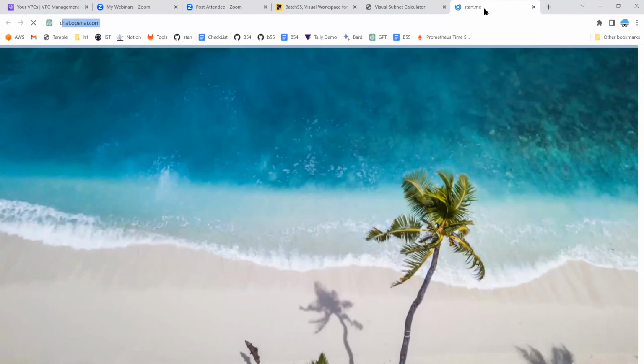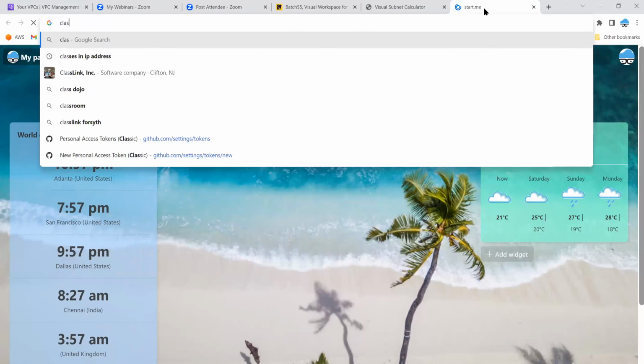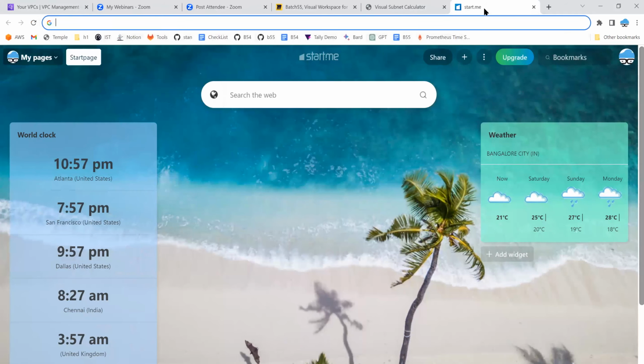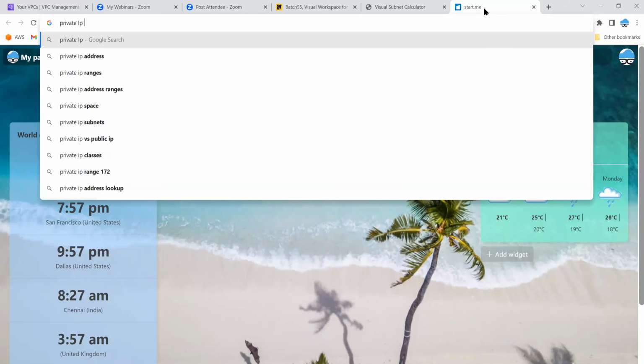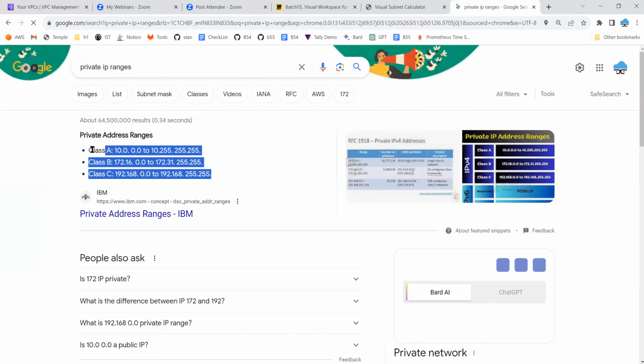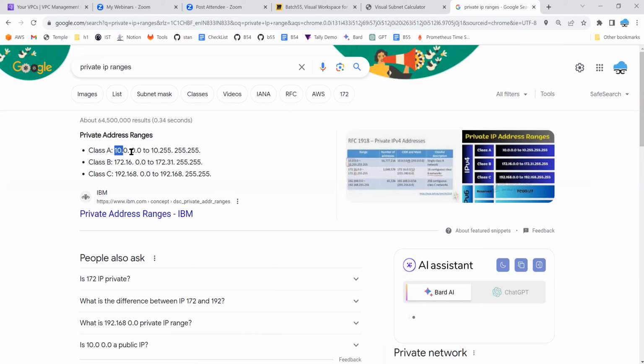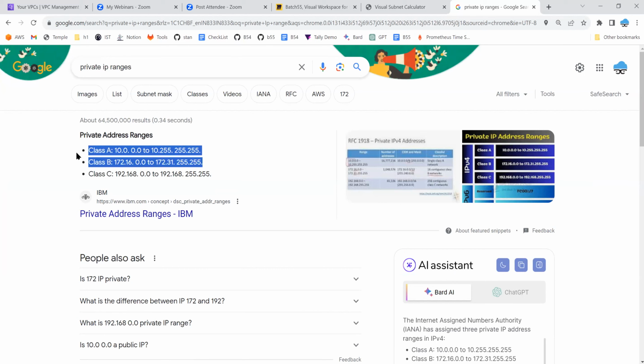Okay, so you're talking about the private IP range, right? Normally we'll use it like that, right? No. Let's talk about the internet. Can you see this? If you want to go with class A, it's the 10 series, 10.0 series, and all the way to 10.255.255.255. And if you want to go with class B, it's 172.16, starting with this, and ends with 172.31.255.255. You can choose any network in between this range.